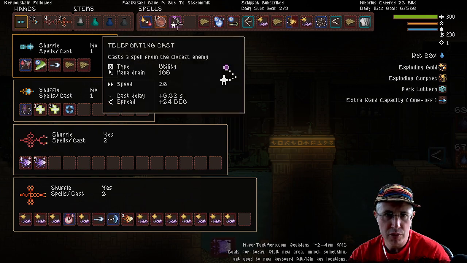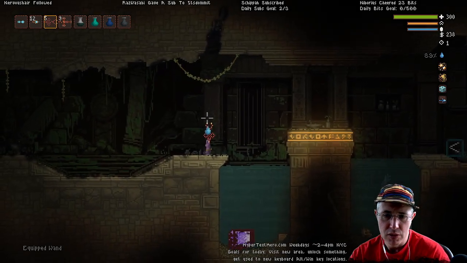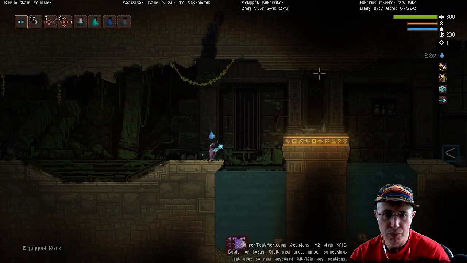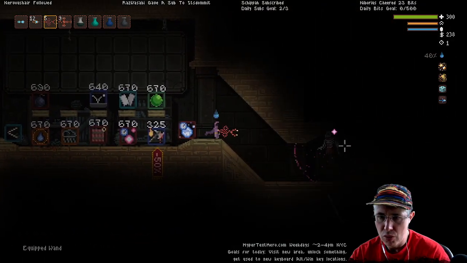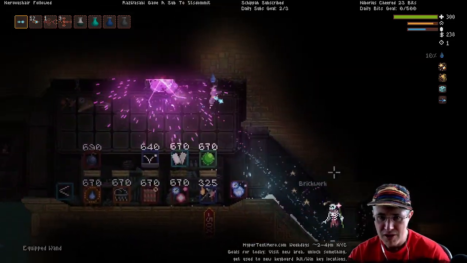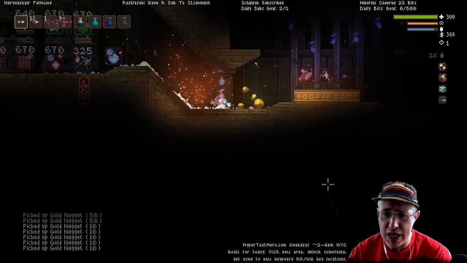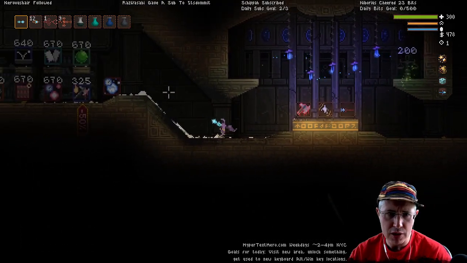Teleporting cast. Okay, teleporting cast. This one, cast a spell from the closest enemy. Okay. So maybe put a disc in one of these. Alright. Here we go. You're right. Ha! No problem, God. Whoa, haven't seen that one before. That's a nice little trick. I never saw that before. I just learned this now.